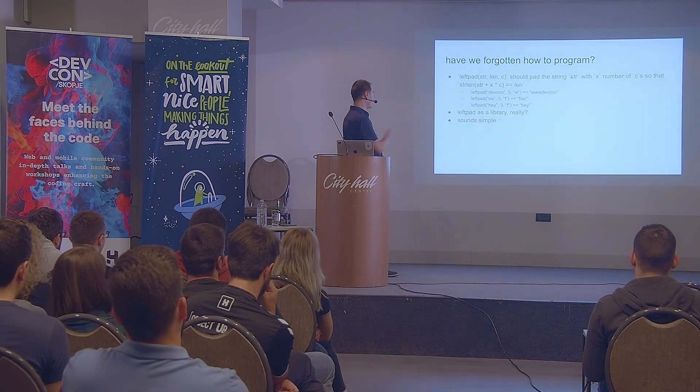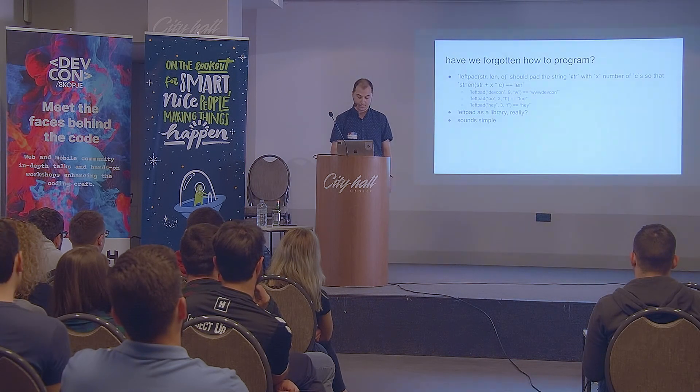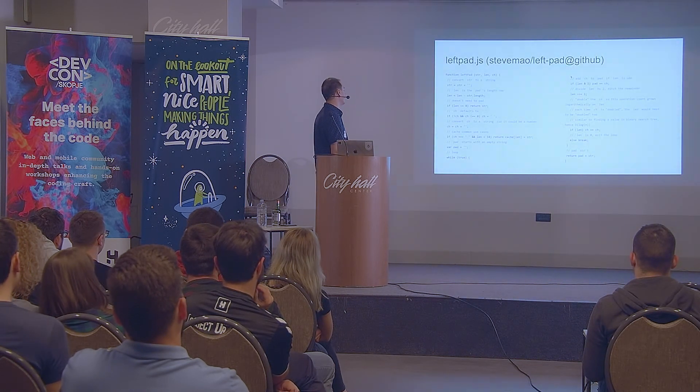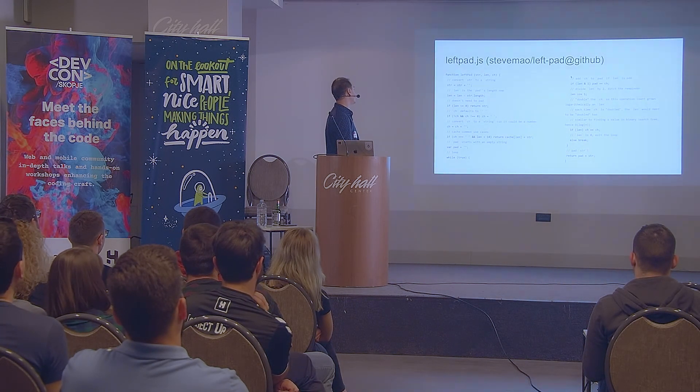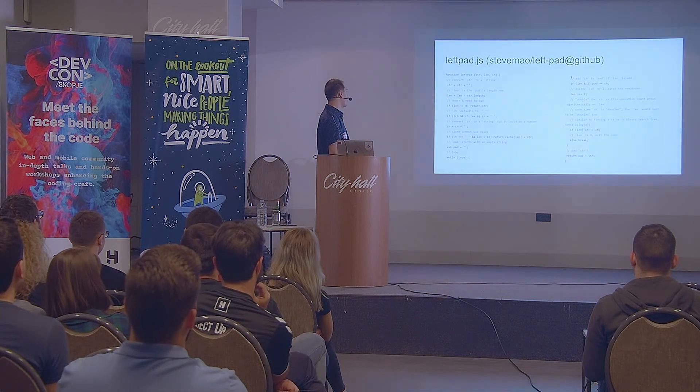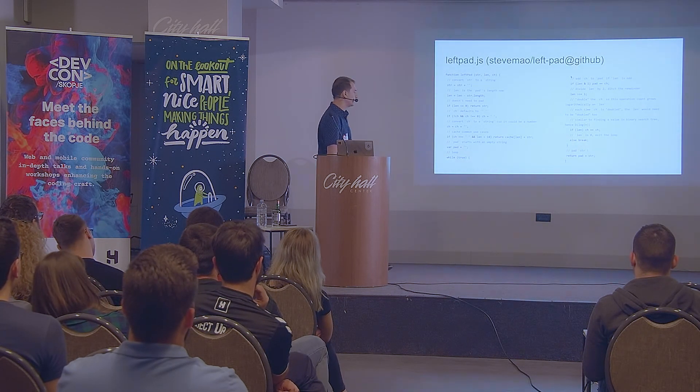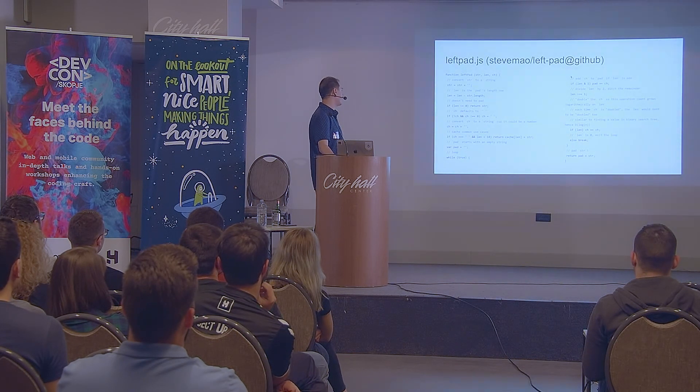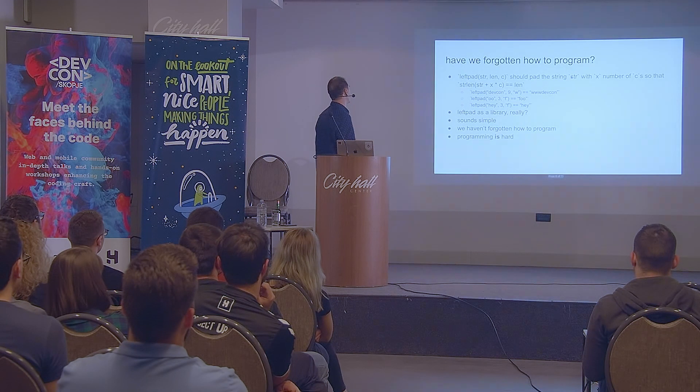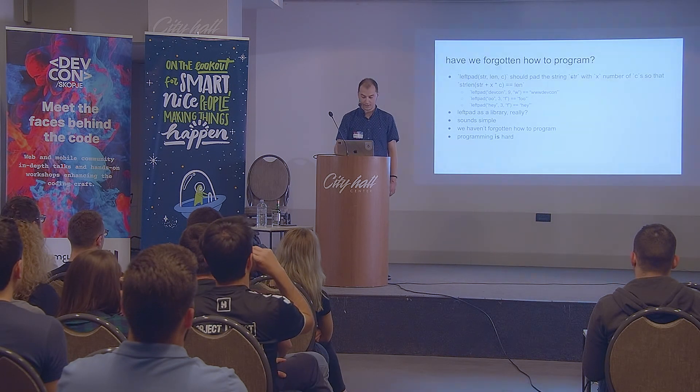For 0.003, we get food. And for hay, tree, and f, we get hay, because hay is already up land 3. So it sounds very simple. You just prepend this character a number of times to the string, that's it. You don't use a library for that. Until you go to the NPM implementation and look at it, and you see that they are covering a lot of edge cases, which then makes you think, okay, this is not as simple as I thought. Even though our description of the algorithm was simple, the implementation is a whole different story. Programming is very hard, even for simple things like left pad.